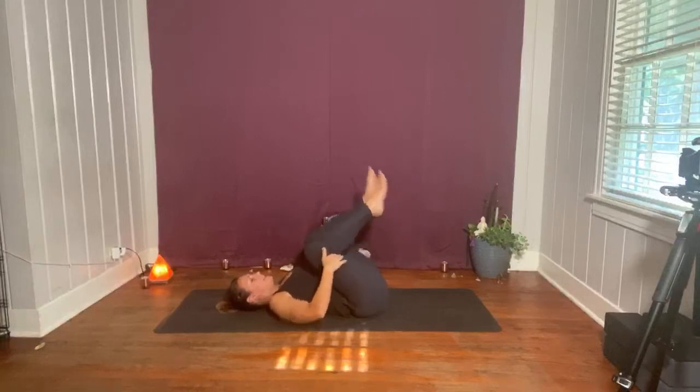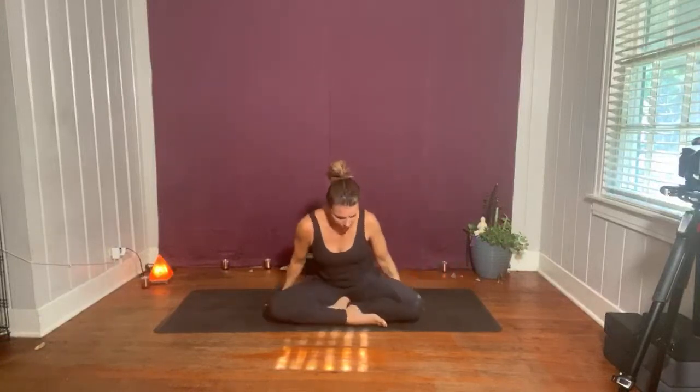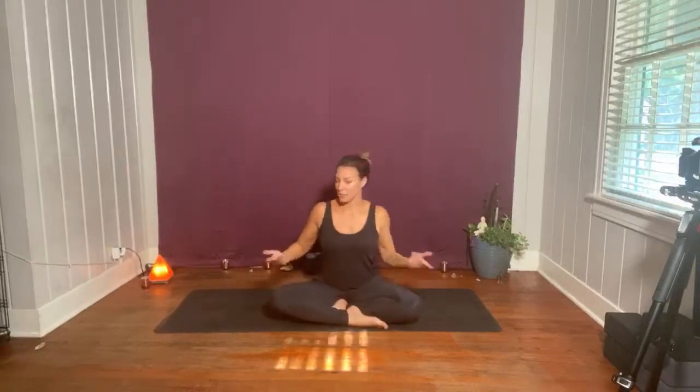And then find your way to a seat, sitting upright, making a comfortable shape with your lower half. Let your hands do whatever feels natural. They might want to pop in your lap or on top of your knees. Press gently down into your sitting bones so that your spine is supported by this beautiful shape of your body and just the bones and the way that everything fits together without straining.